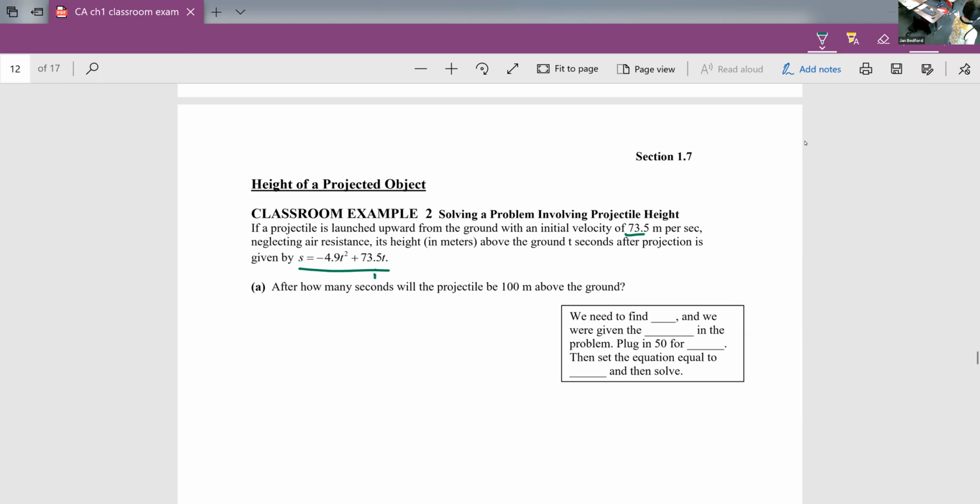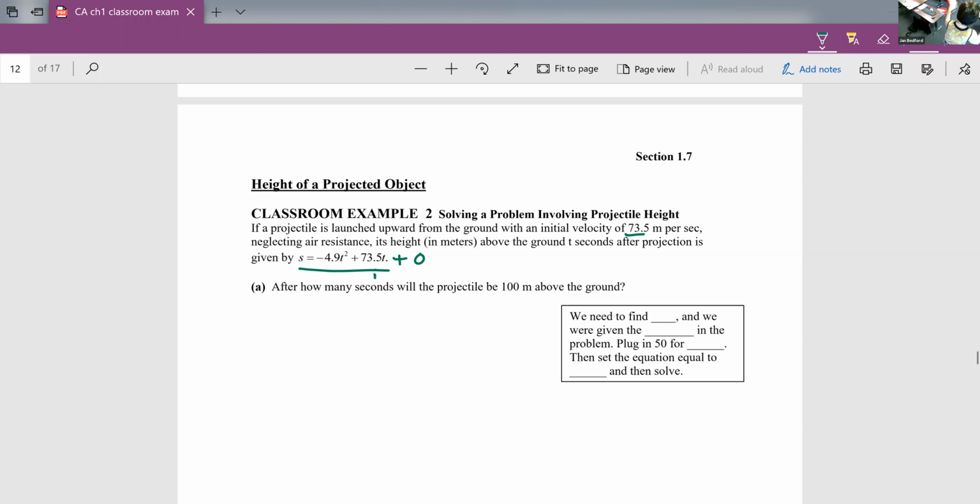They all represent something. Now, by the way, where did this thing get shot from? What did it say? From the ground. So I don't see a C value in this. Do you? Okay. This would be the same thing as +0 on the end. Because guess what? This is going to tell me what my starting height was. What if I'd shot this off of a building that was 50 feet tall? It would have a +50 at the end because that would be my starting height.